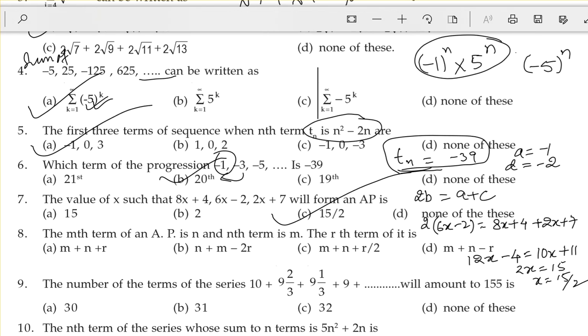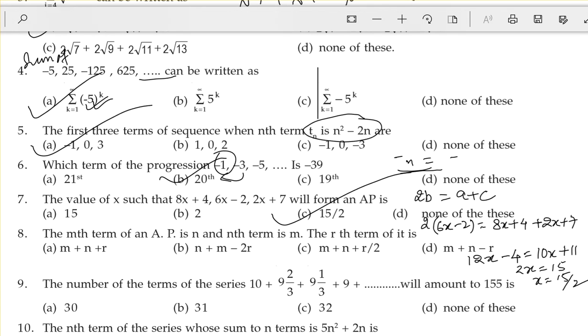The mth term of an AP is n and the nth term is m. The rth term of it is? I will tell you the solution of this question right now, but I must tell you this question is repeated many times and it takes a little bit of your time, which is important if you are giving an objective paper, and obviously the maths paper is objective in all our listed courses, CA Foundation, CPT, CAT, SSC or MAT, whatever. So this question we can remember that the answer is m plus n minus r, but I will tell you the solution also.